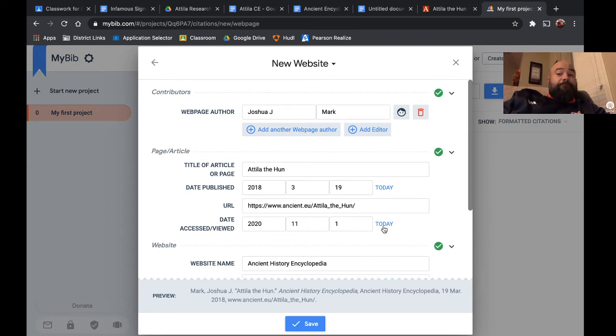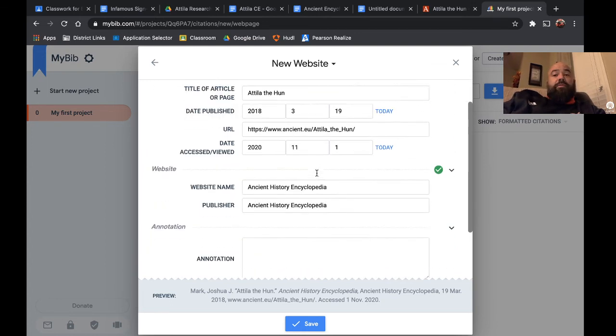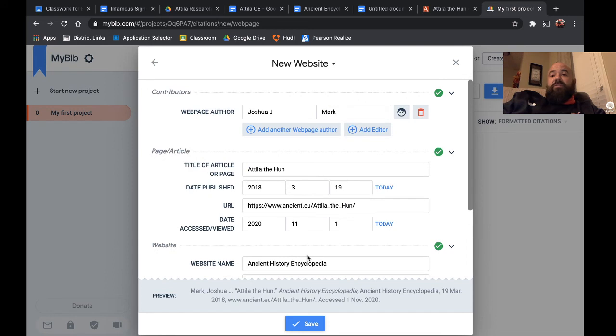Click today. Does it for you. Okay, everything else should be good. It's got an author's name. It's got all the stuff on it. Boom. Now you can push save. That's cool. Okay, I'm going to go ahead and skip that step and just select this preview that it's done for me right there. Okay, that's all you need.